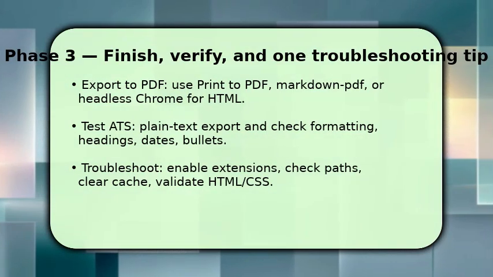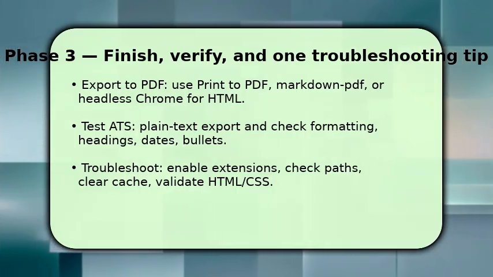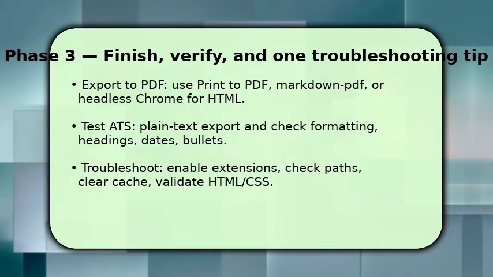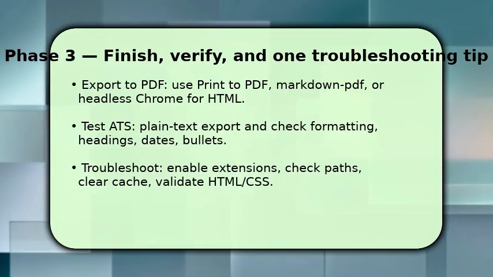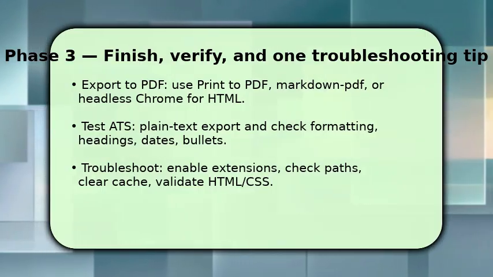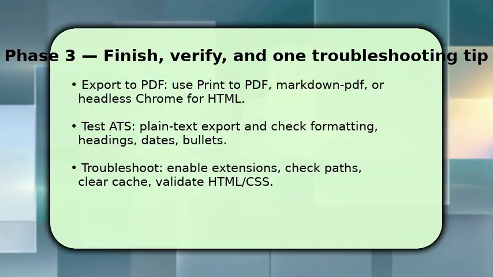You finalize by exporting a clean PDF. For Markdown, use a Markdown to PDF extension or print to PDF from the preview. For HTML, use Live Server and browser print to PDF or headless Chrome for consistent results. Once done, test an ATS-friendly plain text version to ensure headings and dates remain intact.